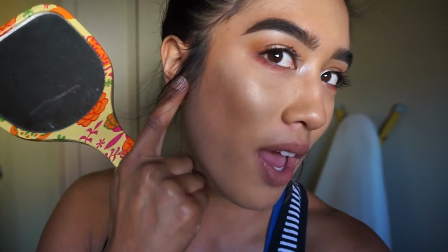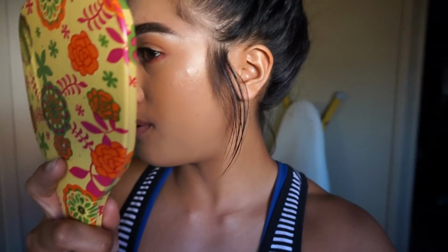I think I like the primer. I'm not sure about the primer. I feel like it should have worked. I think the primer did work a little bit, because I only put it on the center of my face, which is probably why this part wiped off. So I'm guessing it actually looks the same throughout. I don't know. The primer's like whatevs, I guess.